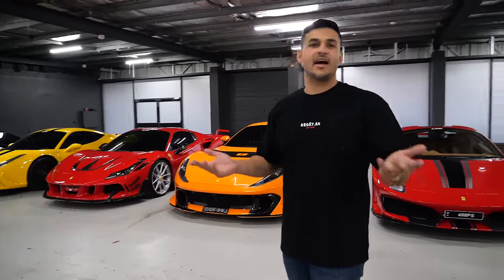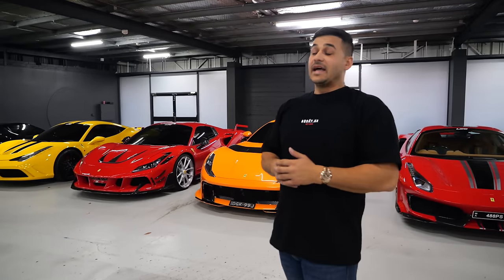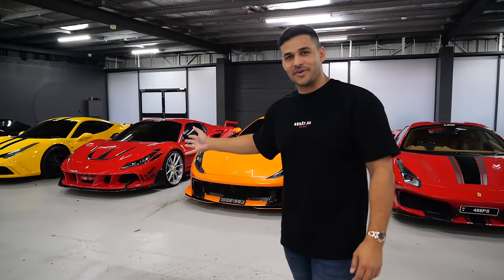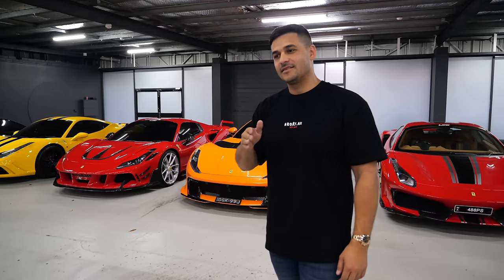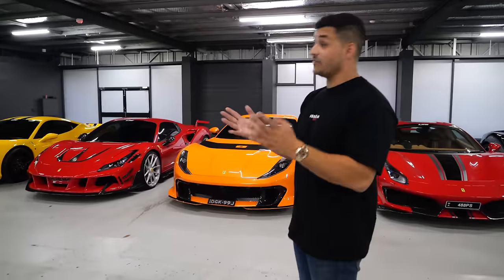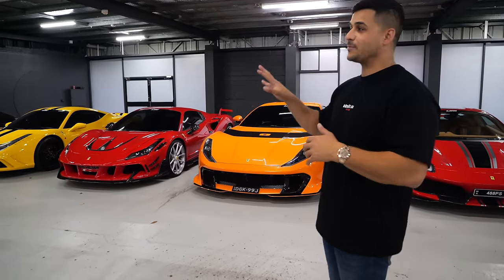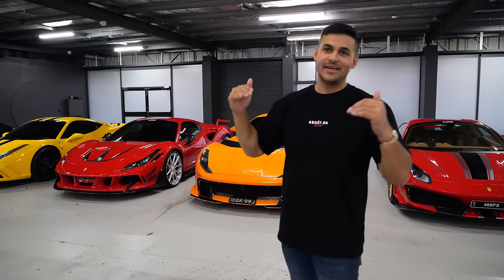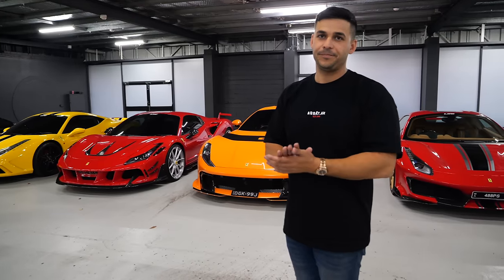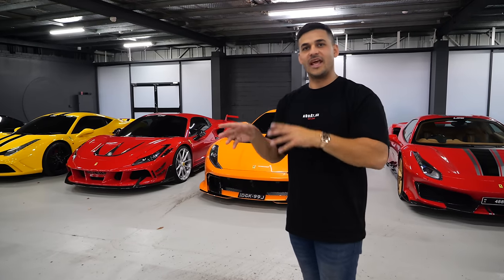We like modifying cars. Our roots are the auto salon and the JDM kind of background. And now we want to translate that to Europeans. So this is a Mansory F8 XX kit. So it's F8 Spider. Sure. It's got Novitec Rosso wheels, and a full Mansory kit. Wow. So the inspiration behind this, and you can see the split wing at the back, is to emulate and mimic the FXXK Evolution, which we have in the collection as well. Oh, okay. Yeah. Wow. So we plan on matching the stripes up to the FXXK Evo.